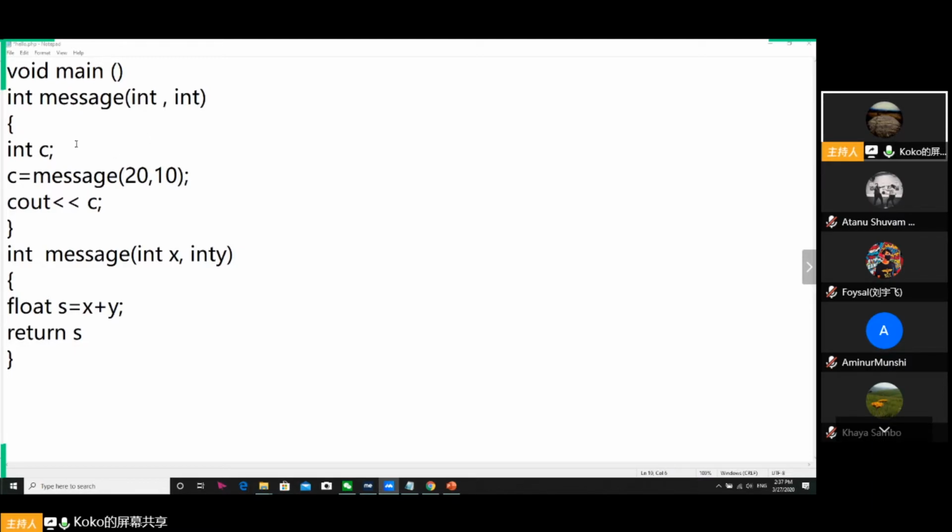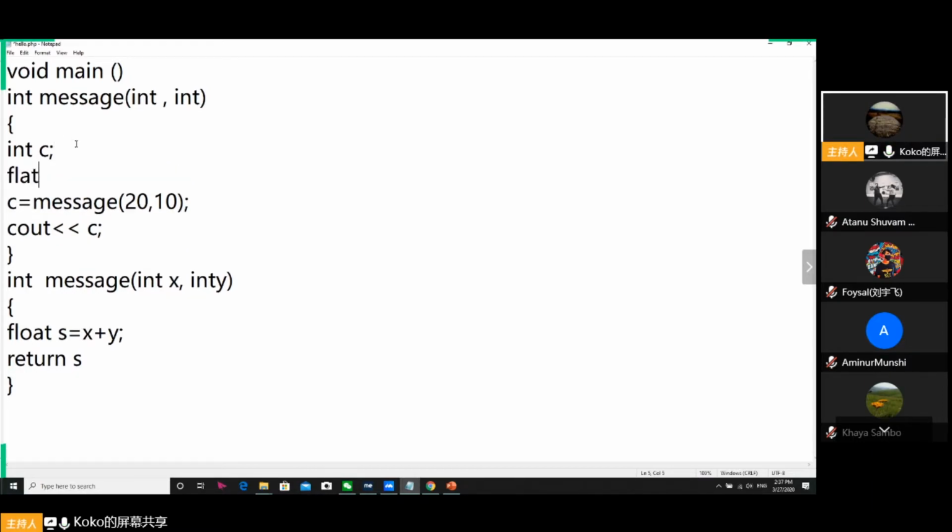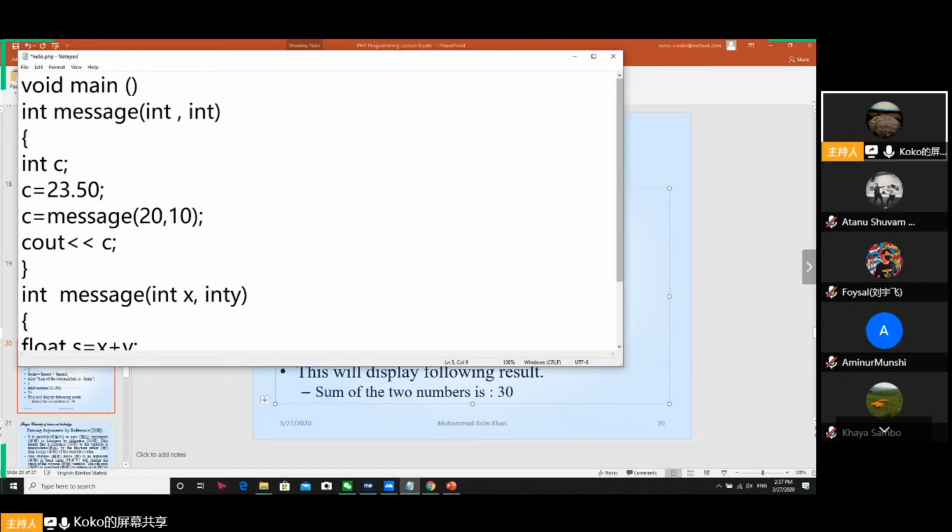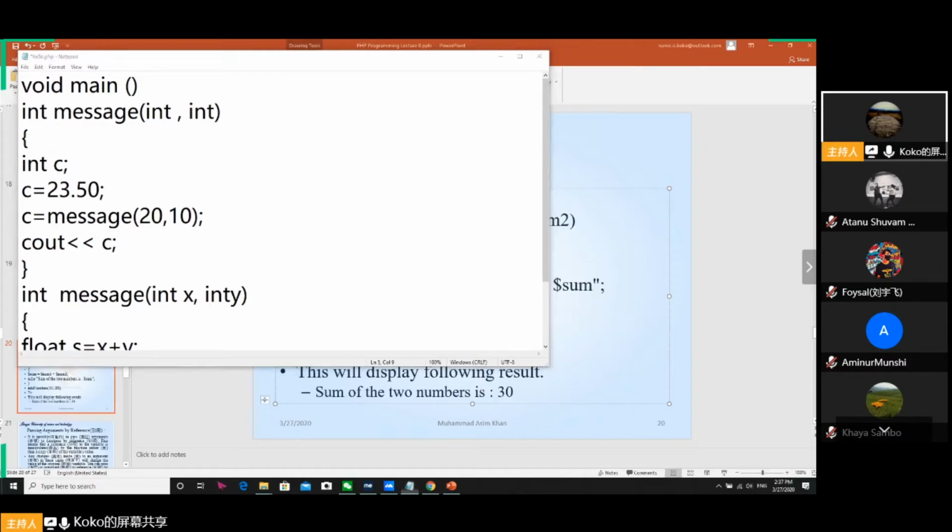Okay, another thing. If I say, for example, integer c equal to 23.50, there will be an error, because 23.50 is not an integer. Actually, no error, just only the 0.50 will not be saved; only 23, the first integer part, will be saved.